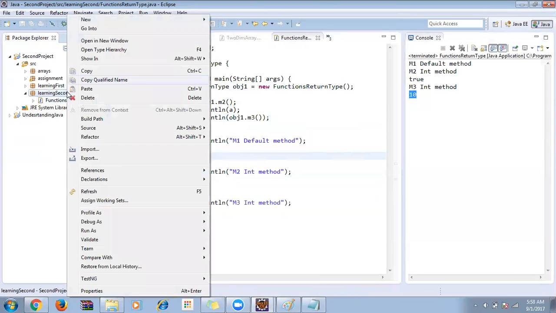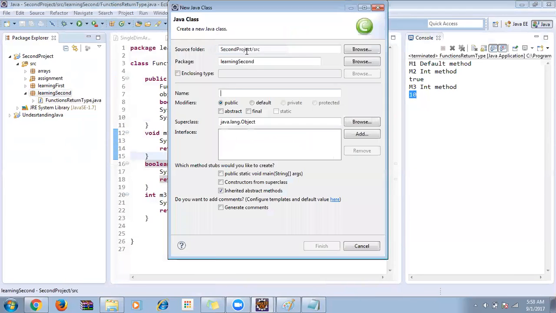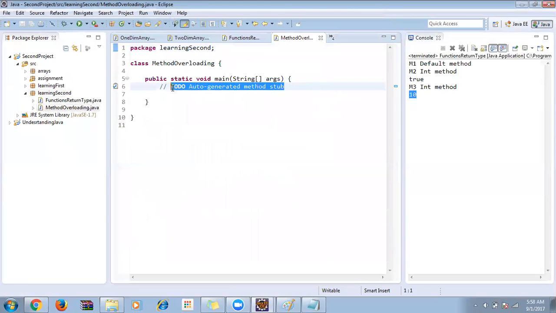Another one, the method overloading concept. What is method overloading? How does it work? A method is written as void m1. Can I have a method with the same name?